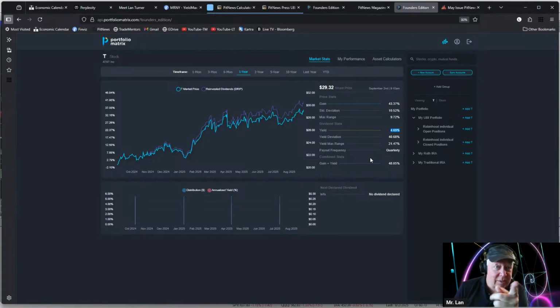And this is the best one. AT&T is one of the best dividend stocks in the entire stock market. You can about go get that at a bank CD. Well, I'm also getting the growth, Lan. I know. Growth plus yield, you're getting 48%. That's pretty good. But are you going to trade AT&T to get your 4% dividend when you could be in Palantir and get 400% on your NAV? You're going to sacrifice being in something like Palantir so that you can come over here and get your 4% dividend.